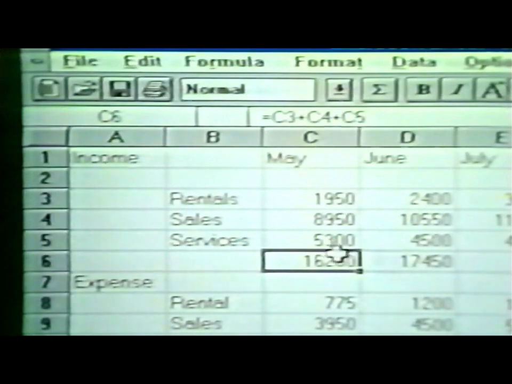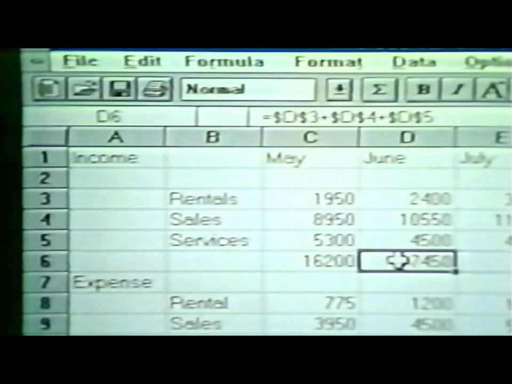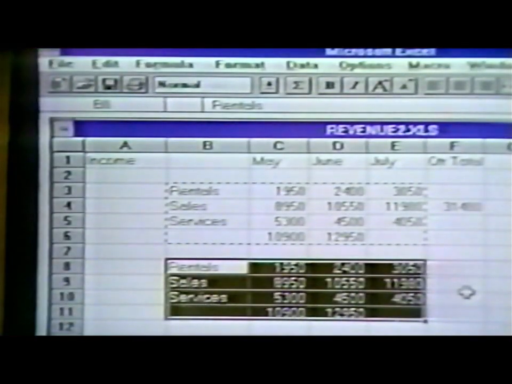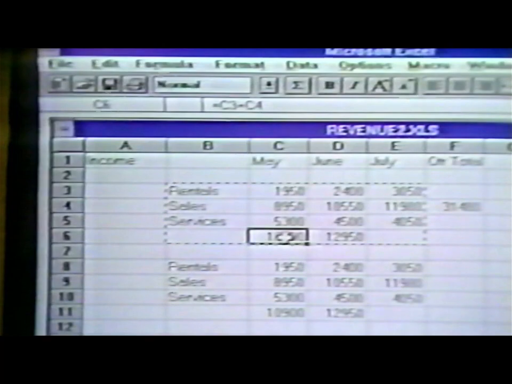Next, we'll talk about relative and fixed addressing. This refers to the way that formulas relate to or get information from other cells. With relative addressing, formulas refer to cells that are located a certain distance from the formula cell. With fixed addressing, the formula refers to specific cells in the worksheet. When we copied this block of cells a minute ago, we also copied the formulas in the cells. You copy a cell that has a formula. Remember, this one was adding C3 and C4.